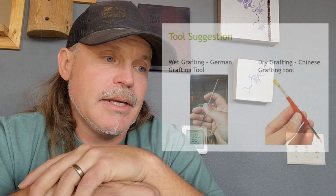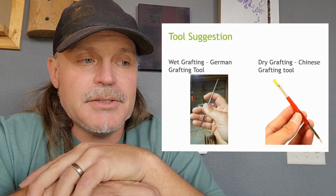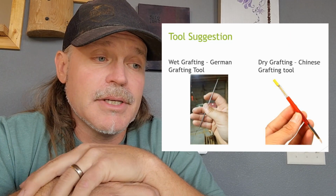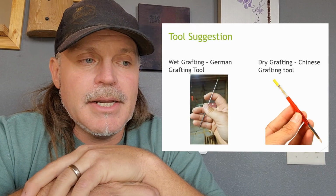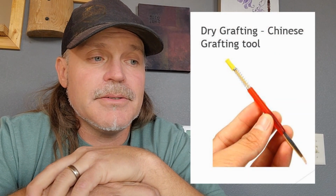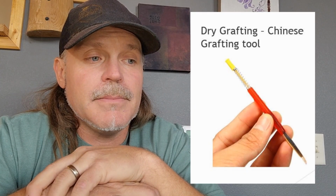For actually grafting the larvae themselves, here are two tools that are commonly used in the industry. You have the German grafting tool on the left-hand side that I love to use, but is really best suited for wet grafting. And we'll get into that in a little bit. The Chinese grafting tool is the one on the right-hand side that has the red handle and the little yellow cap on the back of it. The Chinese grafting tool is predominantly used for dry grafting, and it's typically the instrument that most beginning beekeepers start out with.